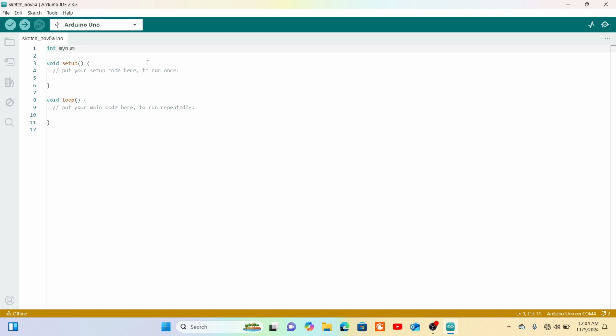Okay, let me explain the variable before we move on. A variable is basically something like a container which is storing your information. You just think of it like that. It's just like a container, and the label for the container is integer, for storing numbers in it. So my num is storing, let me put the number 5. We have 5 in my num.